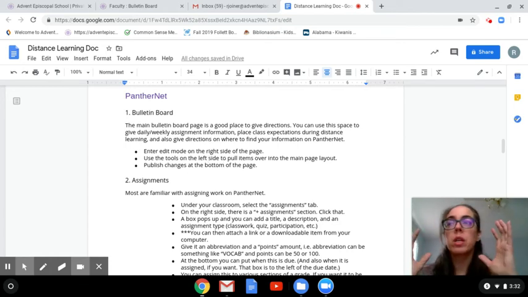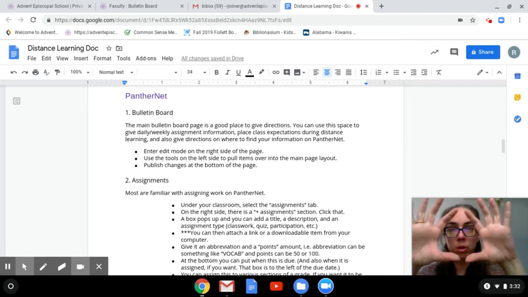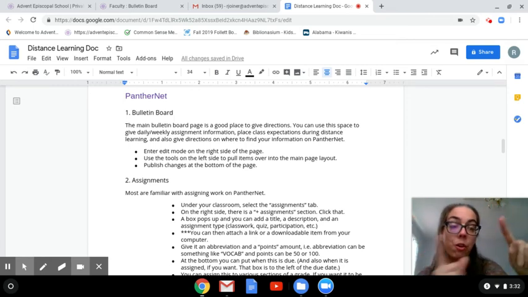When they get on your bulletin board, you can have some documents that say, hey, go to the topics, or hey, go to this. It's a good place to give expectations for what you're going to do, your grading process. That can be the main information station, and then send them to the other places, right?